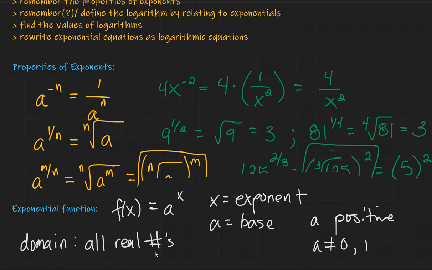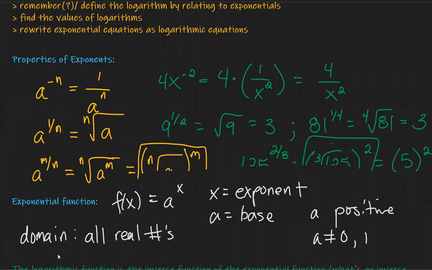Okay, and then what's our range? There we go. Let me scroll down a little bit. Our range, okay, what numbers can I get out of the exponential? What are the results looking like? What are my y values? Well, those are only positive numbers, so the range is y is greater than or equal to 0. Okay, and you actually can never get 0 either.